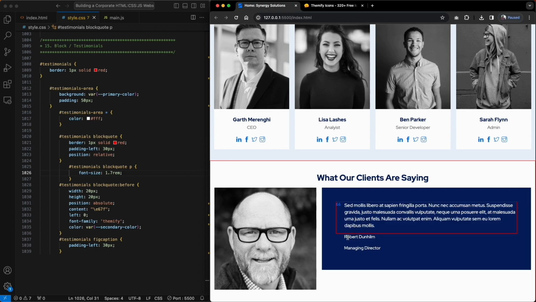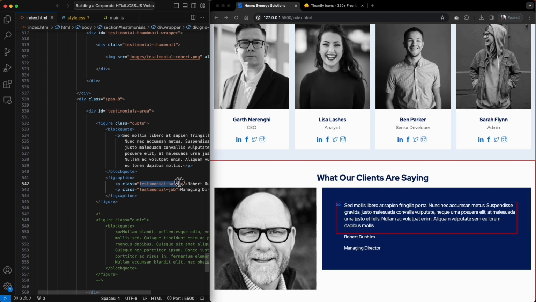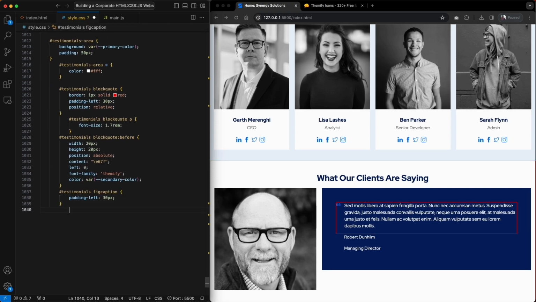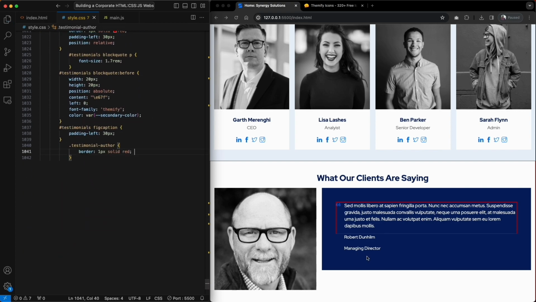Now, let's concentrate on this person here on the paragraph tag, which is testimonial author. And let's just go in here, indent that a bit. Okay, so that is a paragraph tag. Now, just so I can see exactly what's going on, there's a border.